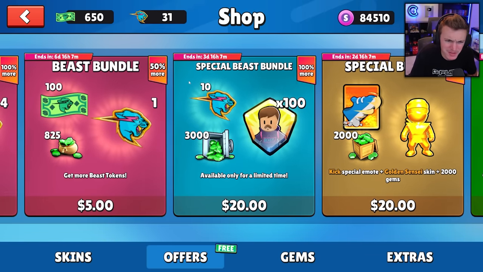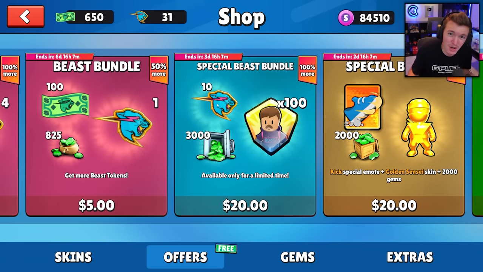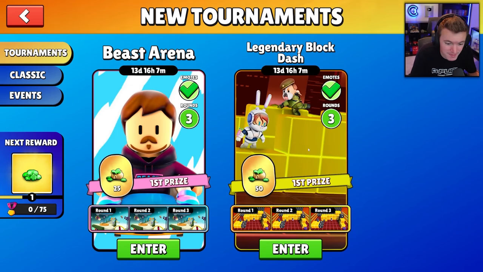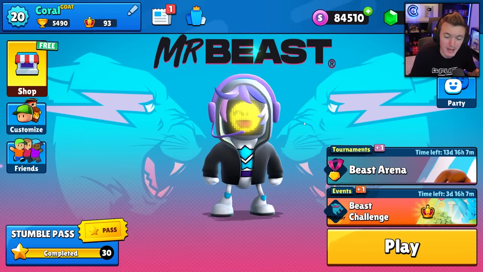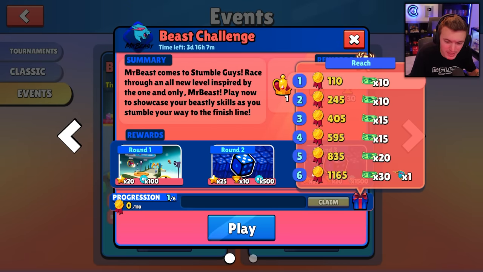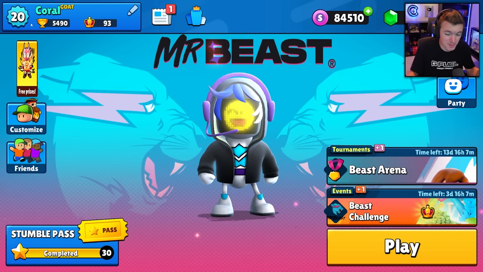It was $20 for 10 beast tokens, which is kind of expensive for me, $2 per spin, but you guys don't have to spend money. That's the beautiful thing about this event. You can do tournaments. You can unlock them by doing tournament rewards. You can unlock them through missions. If you see here, you can get a token here by doing 2 games in Beast Challenge event. And you can also get them by rewards through the event itself. If you go into here, tier 6, see there's another one right there. So it's possible to just get a free special emote just by doing this event.